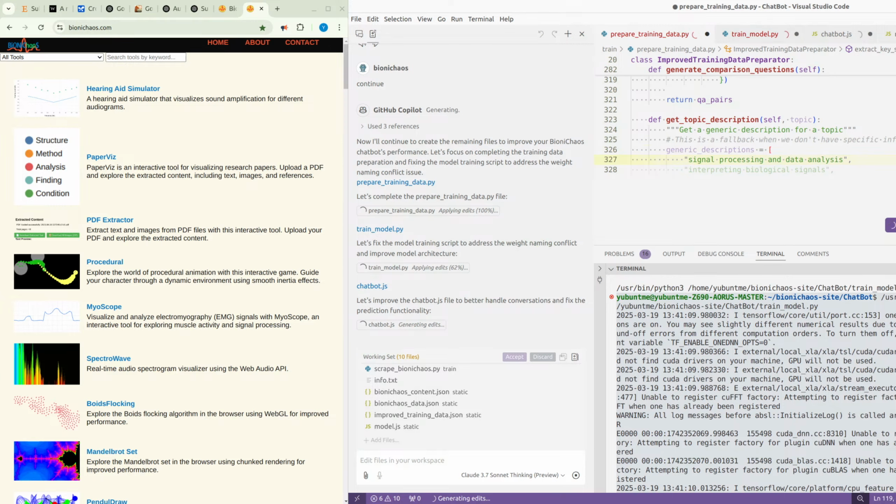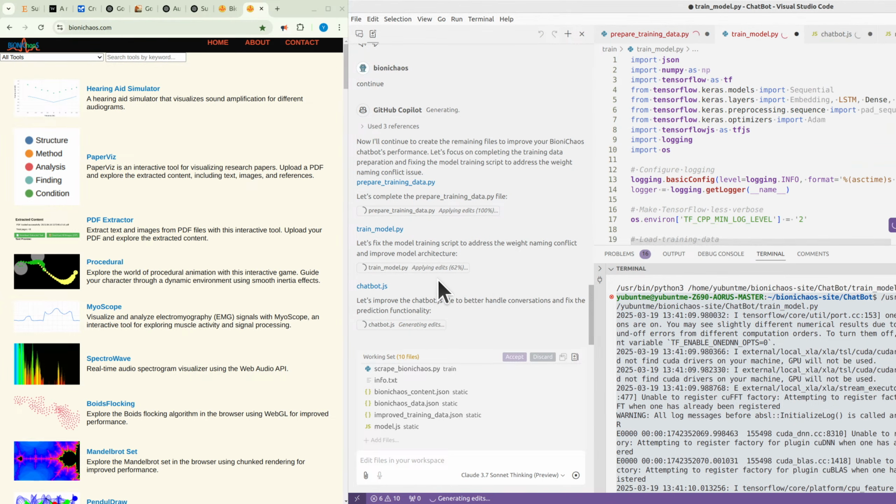Yeah, this is the correct URL. Can you try accessing it again? Bionic Chaos is a platform offering interactive biomedical data tools and resources. Their website, bionicchaos.com, features various tools across neurological, cardiovascular, and other biomedical fields. What's on the front page?